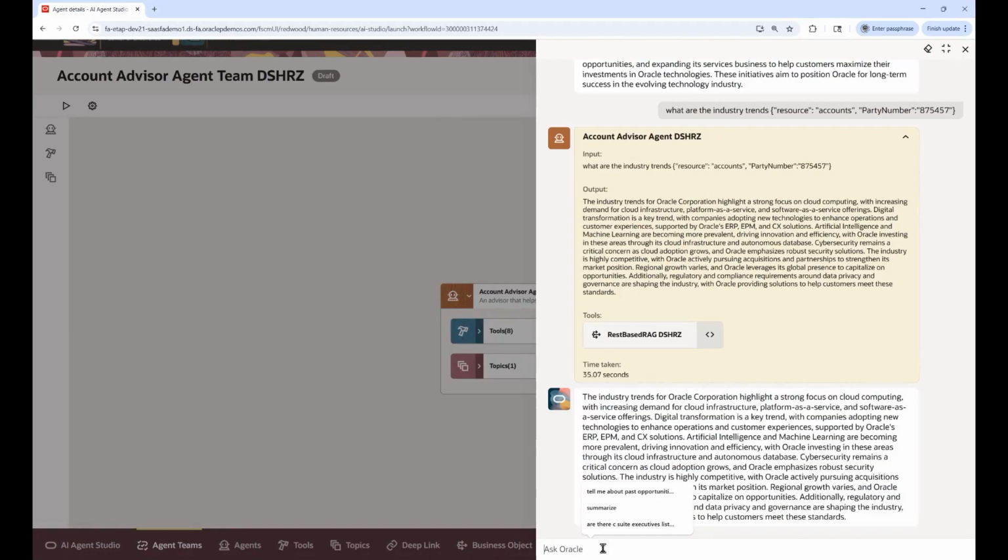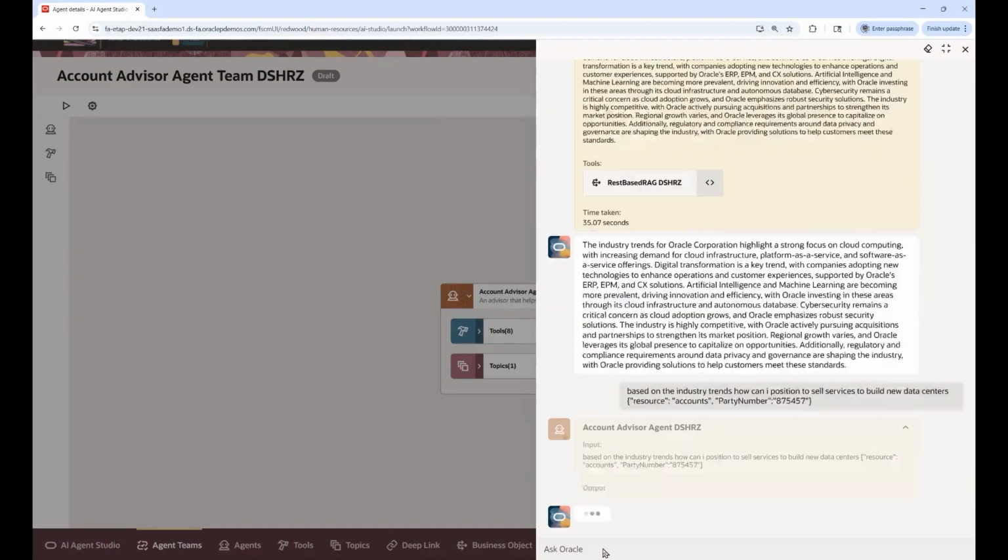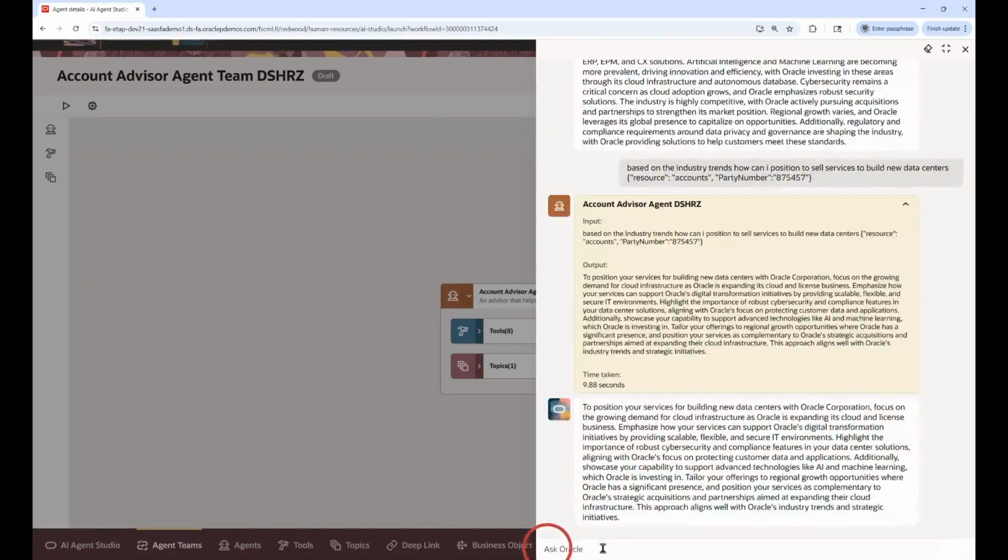The really useful thing is that I can use that information and ask, how can I position myself better? The agent can guide me on how to position better to sell into this account. It responds based on the industry and the product that I'm selling. So in this example, my company sells services to build new data centers.